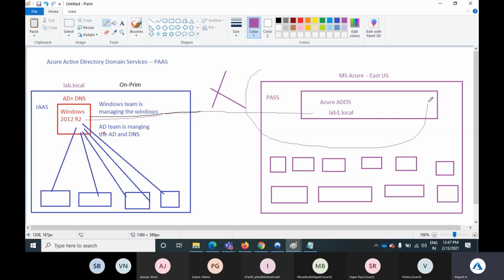So this is a different forest, different domain. But you cannot extend your infrastructure as a service, meaning Windows Active Directory, with the PaaS services. No. So is it clear, or any question?